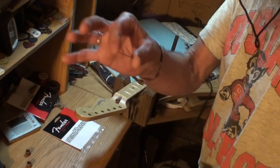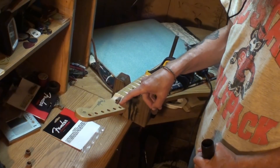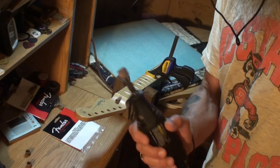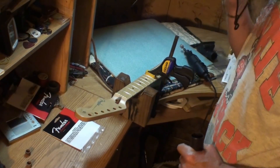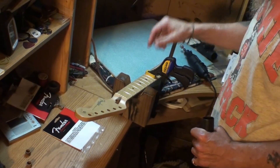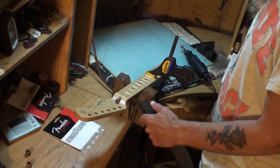I was thinking about taking one of these little cutting discs — maybe cut the end of it off — but the curvature comes right up. I think I'd be ahead to use something like this with sandpaper. I've already touched on it and it cut right into it really fast, so I don't think it's going to take very long. I've got the neck just clamped — it's not tight, but it's tight enough to hold itself there. I'm going to hold the dust extraction up here.